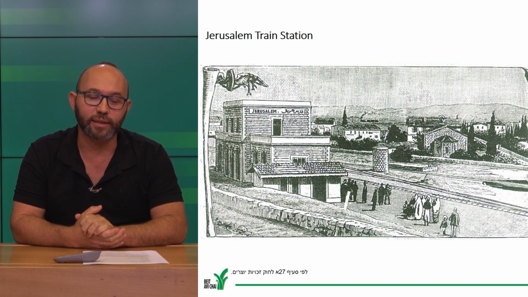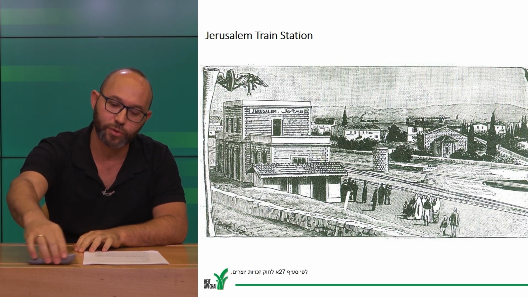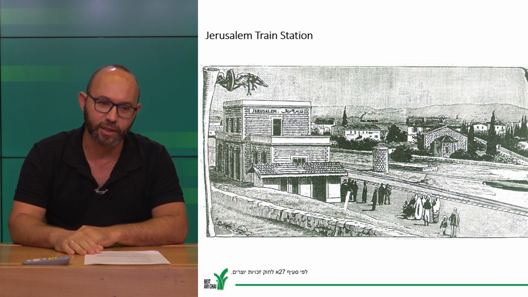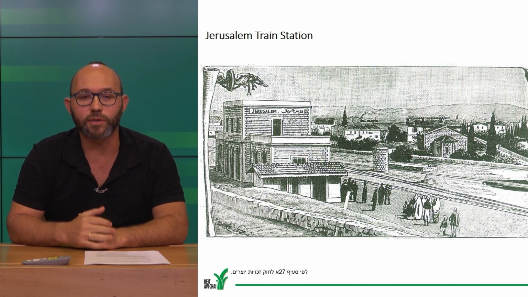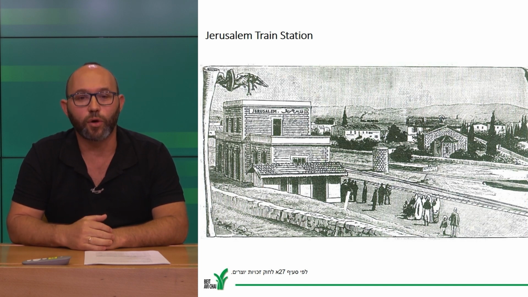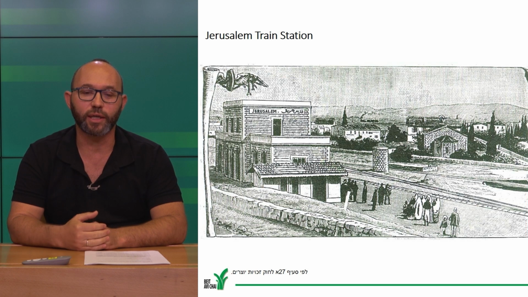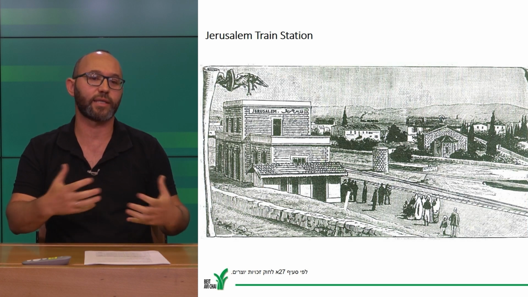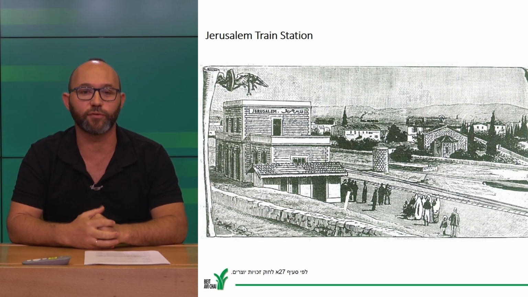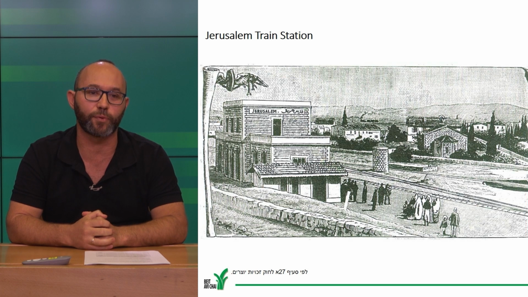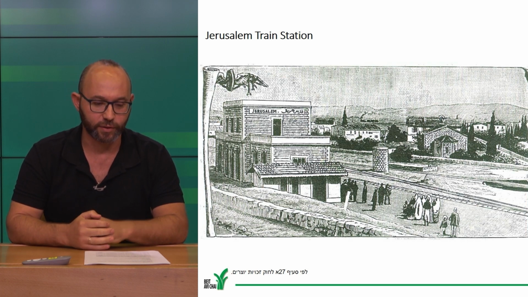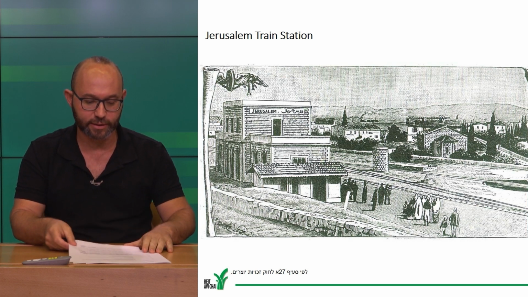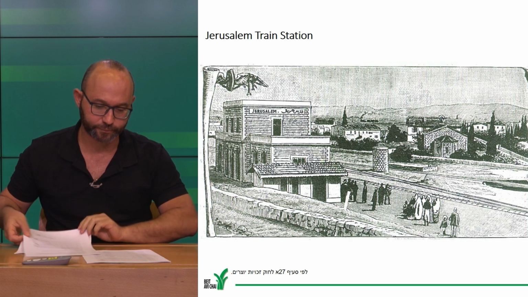What happened with this railroad station is that the travel to Jerusalem was not shortened so much. It was already also around 6 hours, but going by railway, it's much easier, and it creates this sense of modernization and development. The Jerusalemites were very proud of the creation of this railway and rail station to Jerusalem.